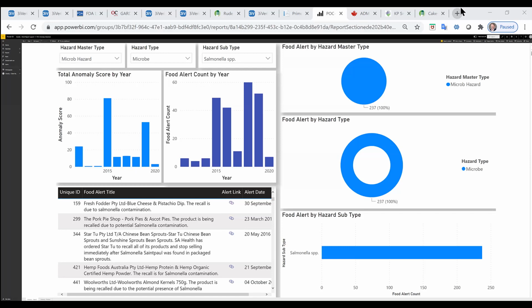Second point is that if any of our customers, 3i Verify customers or suppliers of those customers are in 3i Verify, then they will also be in the global database, because that information has to be synchronized through so you can get the data back, right? So if one company is using Barry Callebaut and another company is using Barry Callebaut, then the information about Barry Callebaut comes from the global database to both of those companies.